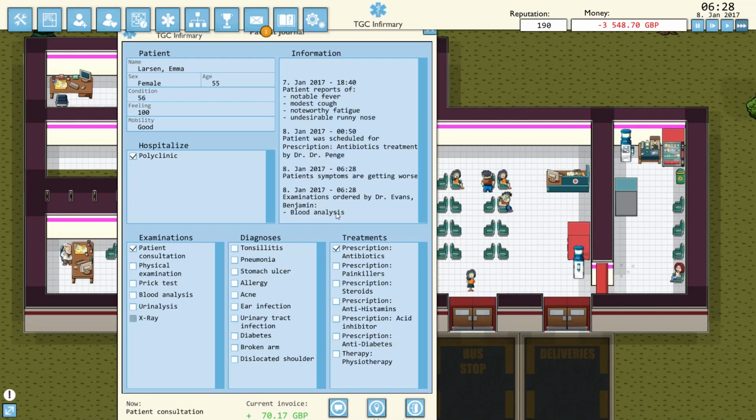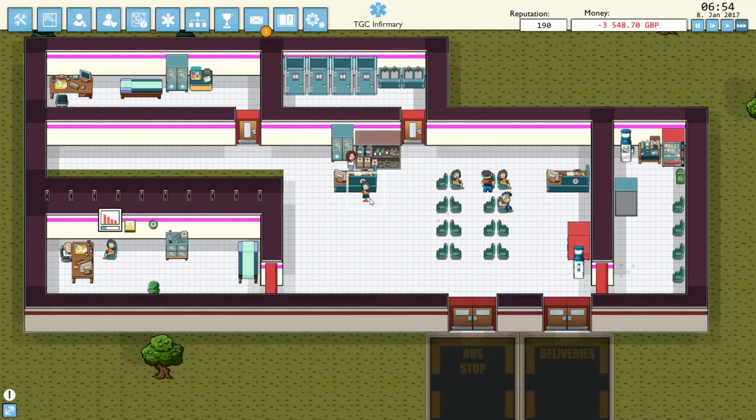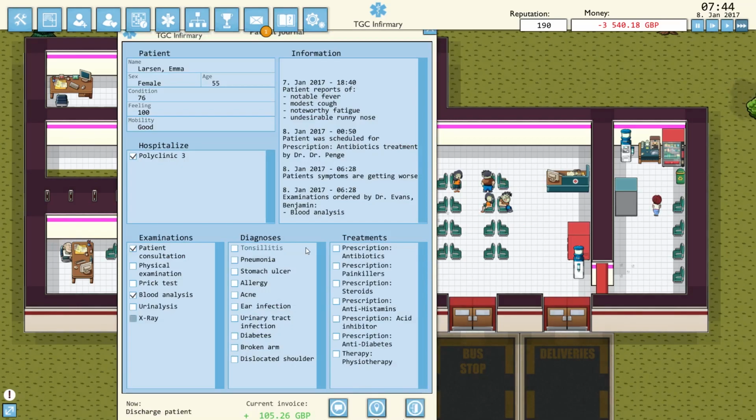So yeah, get antibiotics, please, from the nurse who's sat down in that room. There you go. Right, get antibiotics. Splendid. Go to the vending machine. Give me some money for that. Right, there you go. And now, do you know what? Just leave. Let's get someone else in. Bye-bye. Bankruptcy.